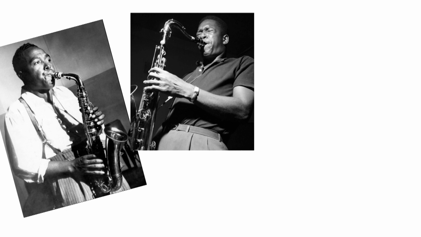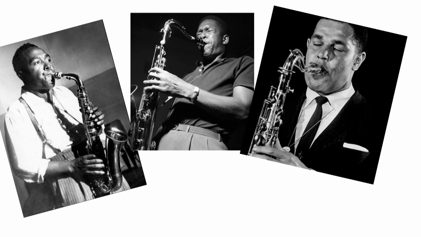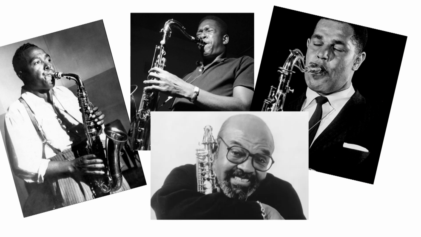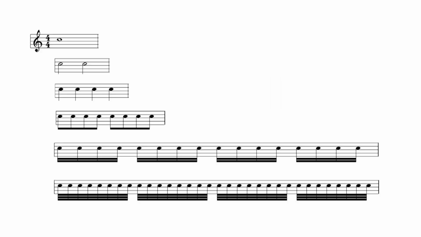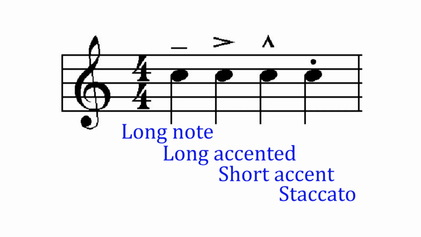One thing to listen out for is the length of the notes. The way musicians play and the way it is written down can be different. Usually music is written in a way that is easiest to write down. So notes are written as quarter, eighth or 16th notes, but in reality these notes may not be held for their full length. For example, the last note of a phrase may be played shorter than written. Some other notes are held for their full value, while others are cut shorter with the tongue.